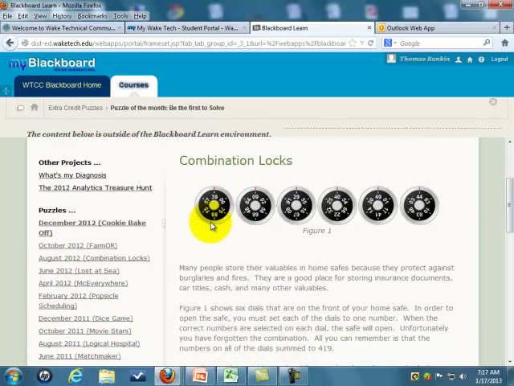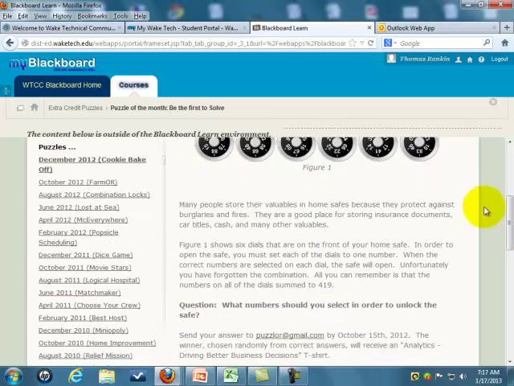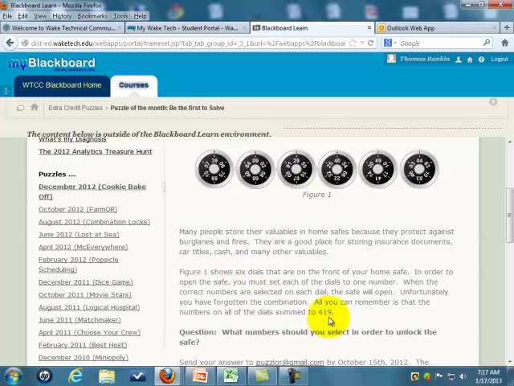It gave us six locks, each with six variable numbers, different numbers, all integers. And it told us that the combinations, once we set this, had to add up to 419. Now, trial and error is going to be very difficult because if you've got any statistics, six locks, six combinations, that's 6 to the 6th power. That's a very large number, I think 46,000 or something. Anyways, trial and error is going to be a little bit difficult, and trial and error certainly isn't scalable.